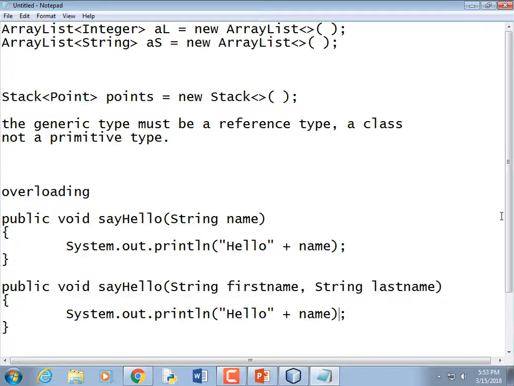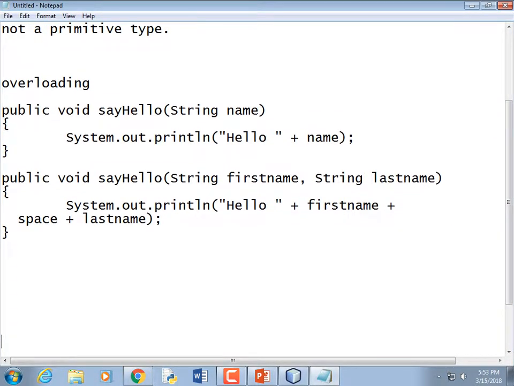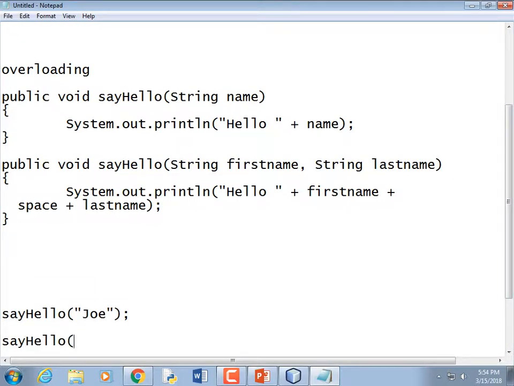And then when we said hello, we'd want to print their first name followed by a space, followed by the last name. So that's overloading. So later on in our code, if we wanted to say hello, we could either do this, sayHello, Joe. That'd work great. Or we could do sayHello, you know, Bob, comma, Roberts, like that.